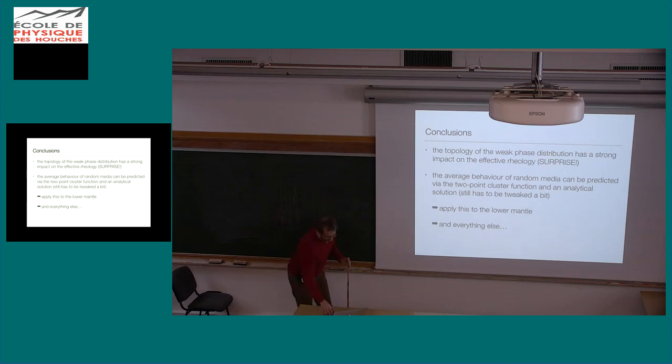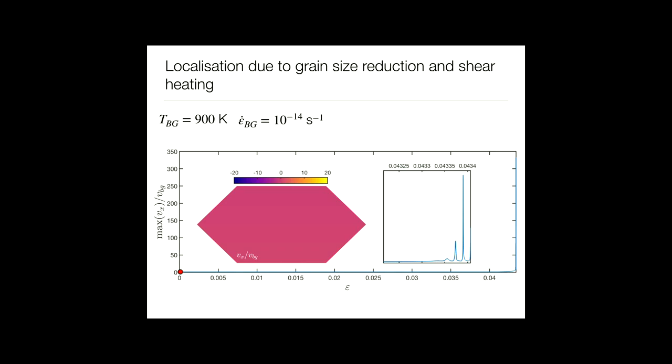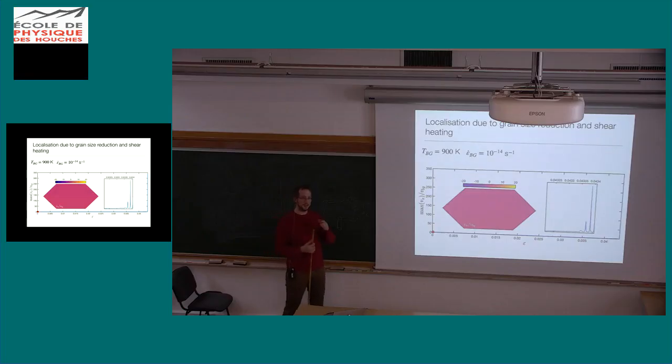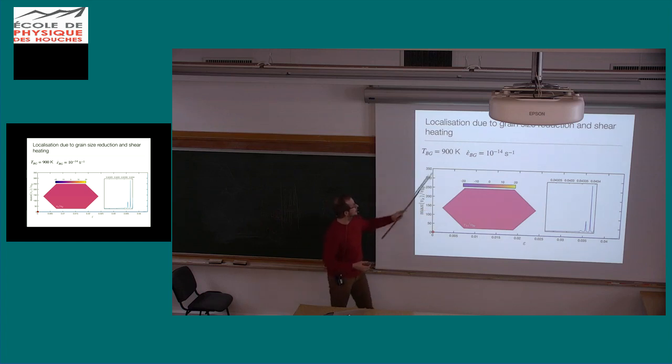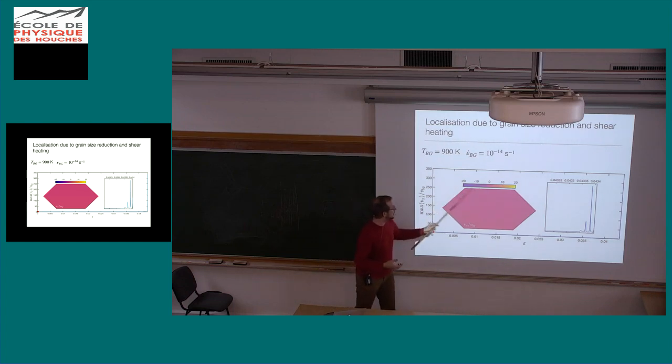And just to show an example, something else that I'm working on is the generation of deep earthquakes through, in this case, shear heating and grain size reduction together. Here you just see a model that is deformed in simple shear. There's some original inclusion in here. I deform it at a certain strain rate, at a certain temperature. And what I plot here is just the horizontal velocity normalized with the background velocity. The color scale goes from -20 to 20, so you can expect some variations there.